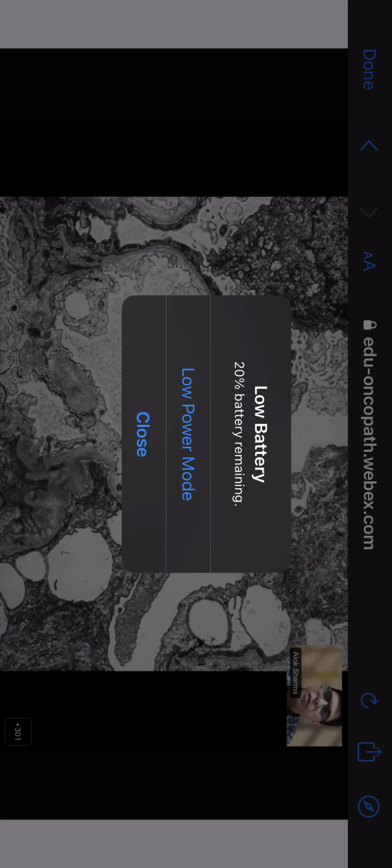This is called as diffuse. So don't call it loss of foot processes, call it effacement of the foot process. Always remember that. So when you give treatment, they will realign. So basically what has happened is that the actin ultrastructure, actin filaments have haphazardly arranged themselves, and the whole cytoskeleton has fallen flat over the GBM. That is what is happening, right? So when you give appropriate treatment, the actin skeleton will regenerate, and again you will get that normal appearance, and proteinuria will disappear. So that is the idea.